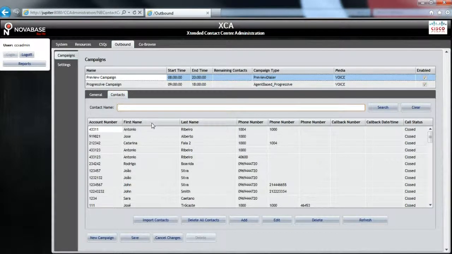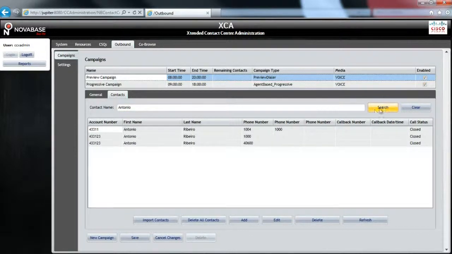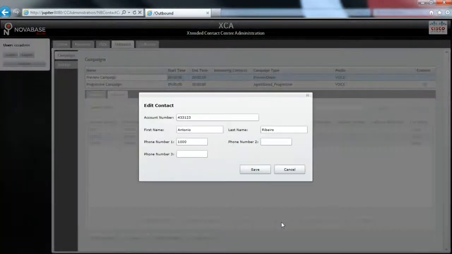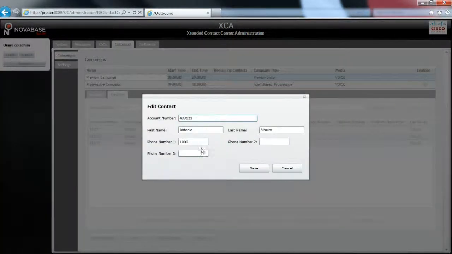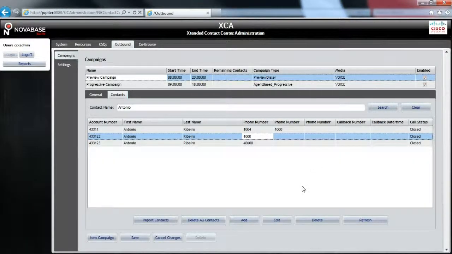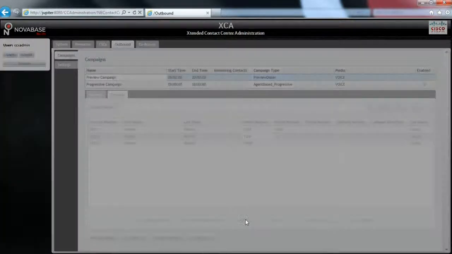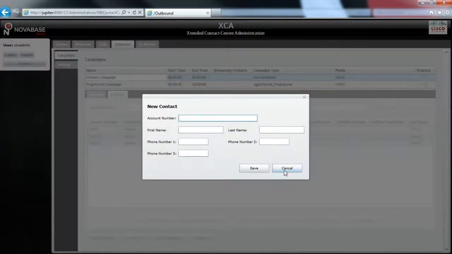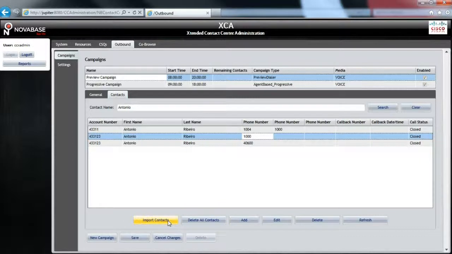For instance, you can search a contact in the contacts view of each campaign. I type here the contact name and have a filter right down below. Then we can also add new contacts directly to the campaign with the user interface. You can edit the contact and you can of course import the contacts.